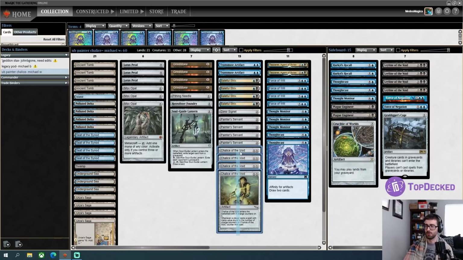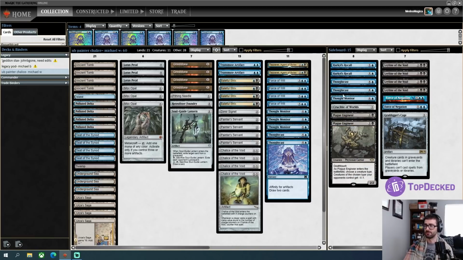One thing that I thought was important is for the matchups where Chalice of the Void isn't good, I wanted to have a decent number of fair cards that I could just board in and substitute for those. Hence, Thoughtcast, Thought Monitor, and Crucible of Worlds as a 4-card package that I could bring in literally no matter what the matchup is and probably be happy enough with them.